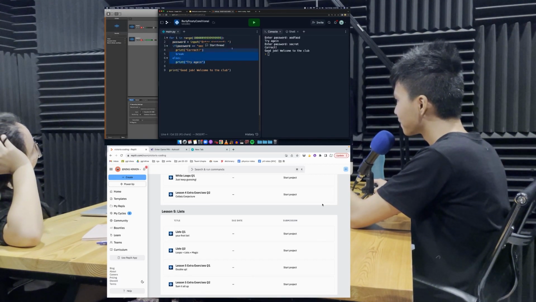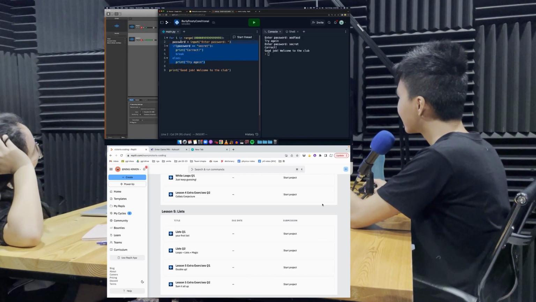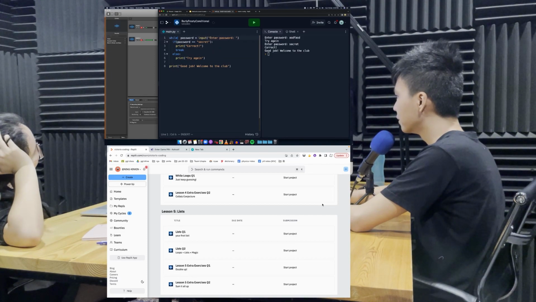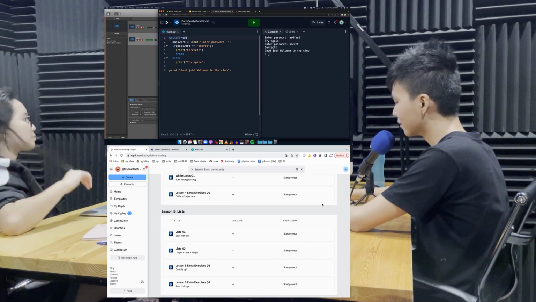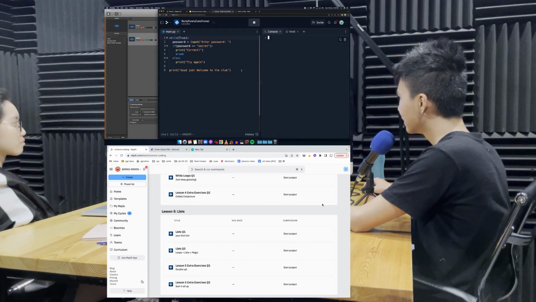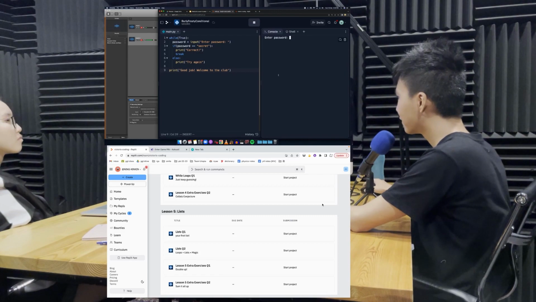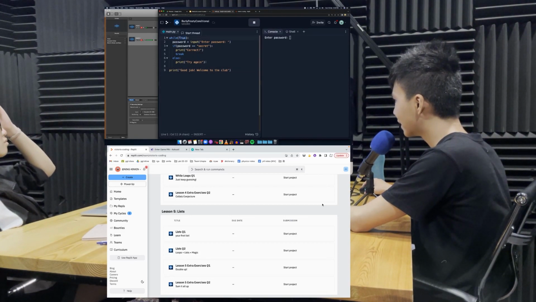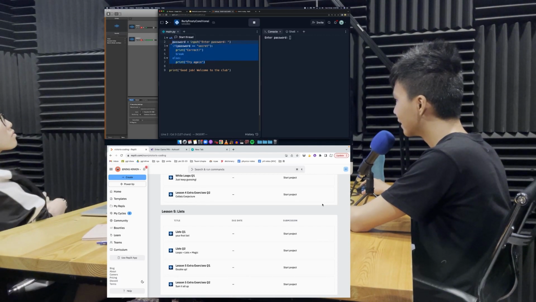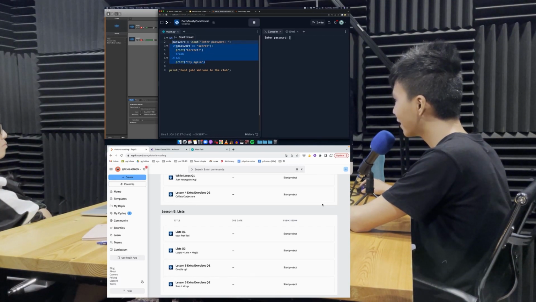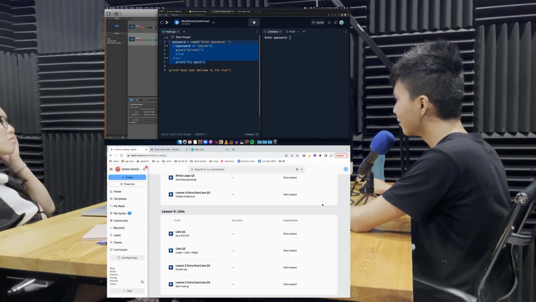So now, what I can do is replace this entire thing with while. While is another form of loop. It's called a while loop, and inside here I'll put in the conditional. Let's say that I just put the conditional true, while true. Then this would actually run forever because true. So when I have a while loop, it says while conditional, as long as this is true, the code inside the while loop, similar to the code inside the for loop, right, that has an indentation, will keep on running until this conditional is false. In this case, since it's always true, it's just going to keep on running forever until we hit break.